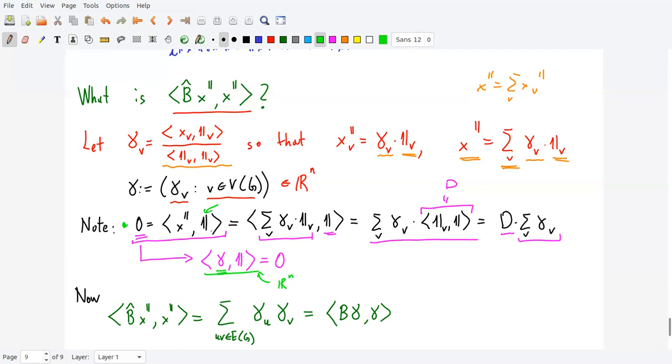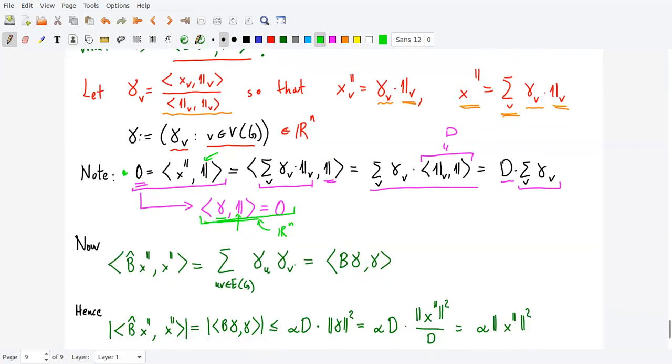So this is a vector of all ones of dimension d times n. And this is a vector of all ones corresponding to the space of G, which is the vector of all ones of dimension n. Okay, so we know that the vector of gammas is orthogonal to all ones. Okay, so now what is this animal?